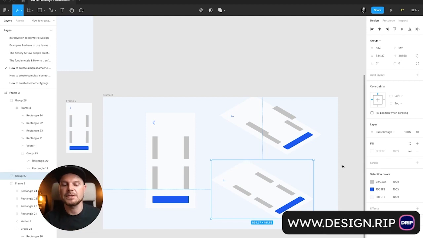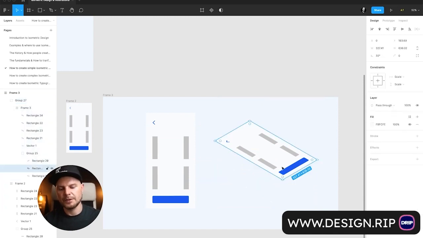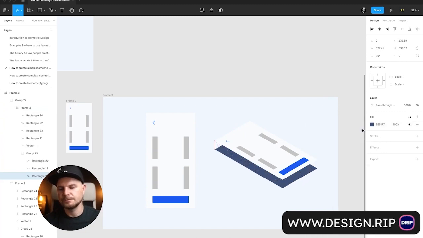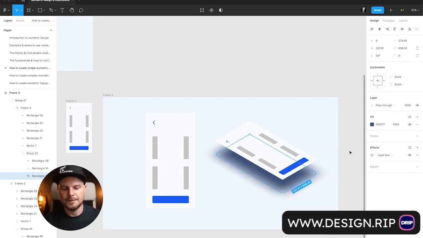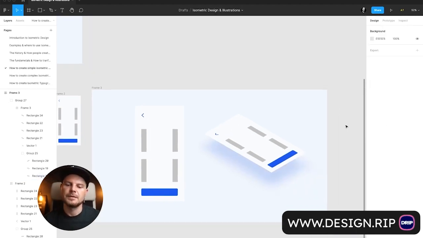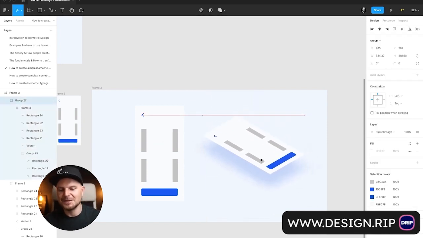So that's why keep in mind that everything inside of your design should have scale constraints for absolutely all the elements. And now when everything is perfect, of course, you can add some shadow like this one for your design. And maybe if you want to go to layer blur, 100, done, opacity 2, color bright like this one. So this is how you can present. Of course, I don't like this gray here, and this is not the real design, but just keep in mind that this is what you can do.